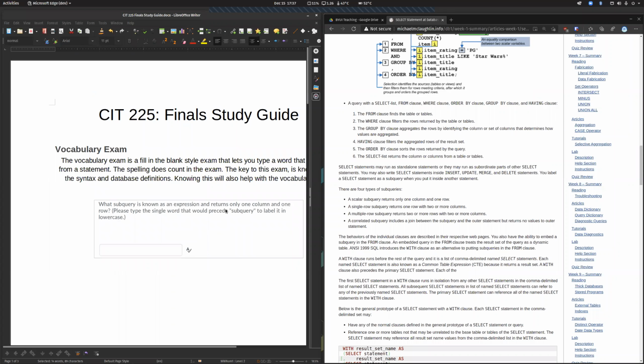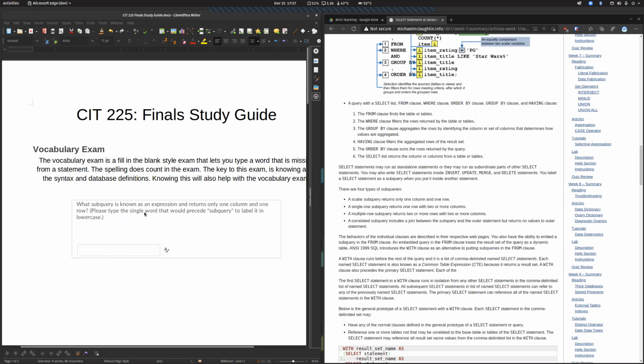And if you remember right, there's this nice little question up here that says, what subquery known as an expression and returns only one column and one row? So for this sample question right here, you would type in scalar.